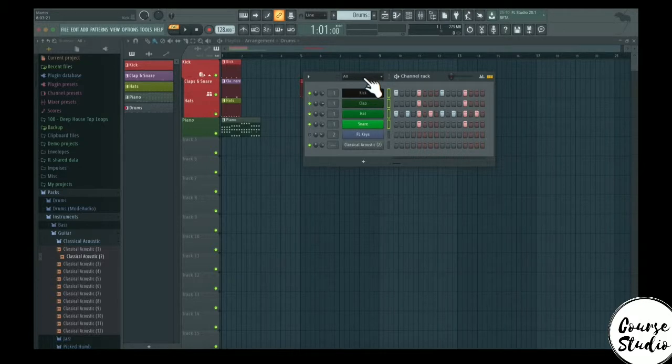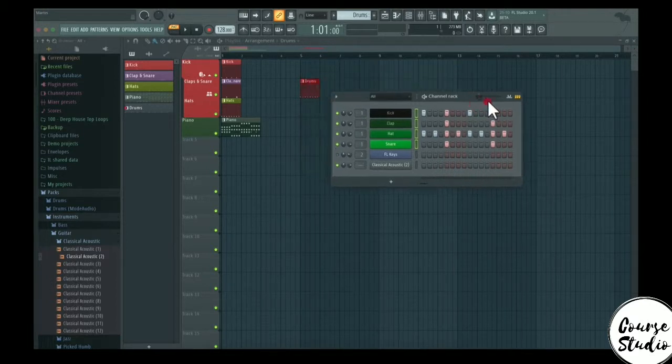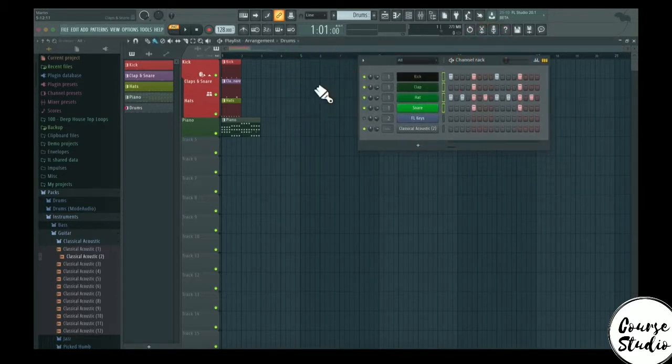I organize all of these instruments and all of these tracks in the channel rack, and that makes it a lot easier to create mixdowns later on and just to arrange the track basically. So it's very, very important to stay organized when you're creating your track. And as I said before, just separate the creative process and the more organized process.